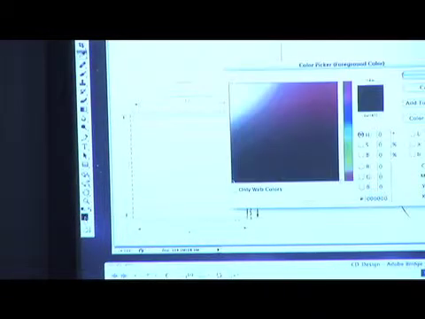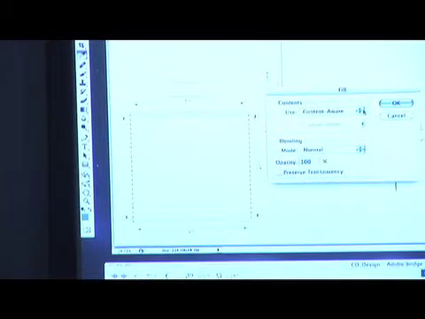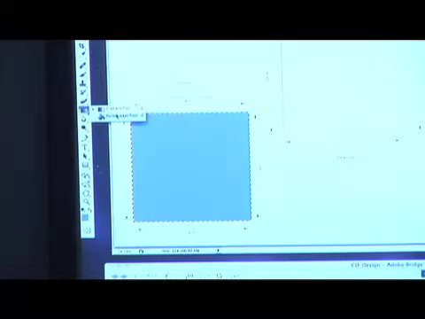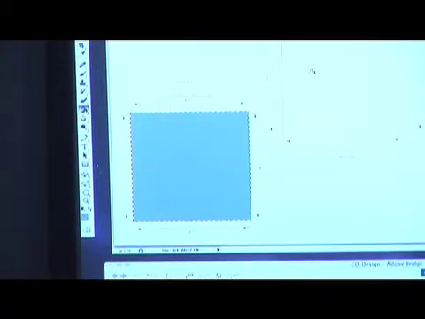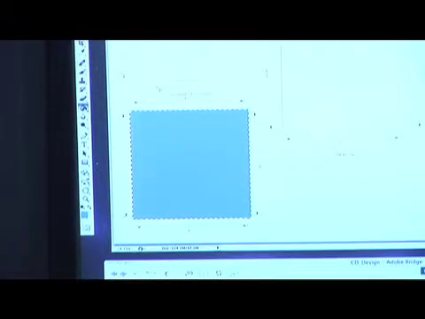And I'm going to choose the color here for my background. So let's say I want to do a blue. If you want, you can do edit fill and use the foreground color, which is the color I just selected, or you can use the color bucket. You just go and click on the document with the color bucket.